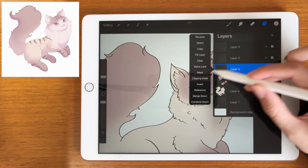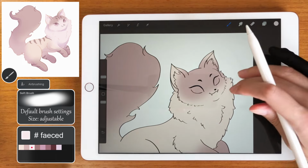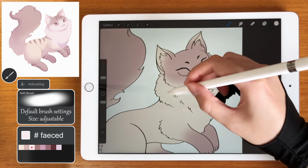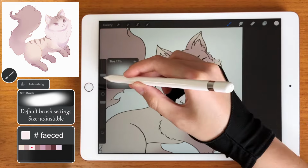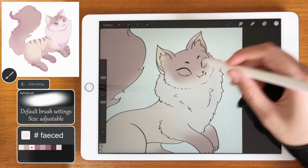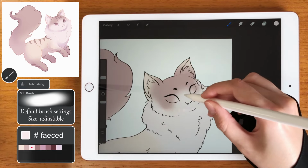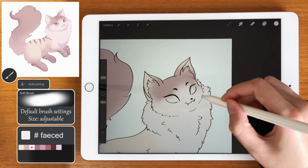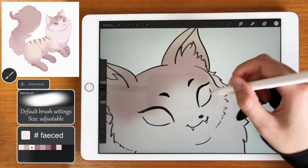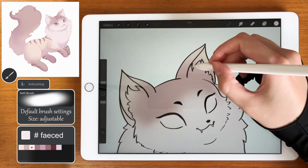Create another layer clipping mask and this other color, and let's add one more base color. Paint inside these areas of the eyes too. And inside the ears.